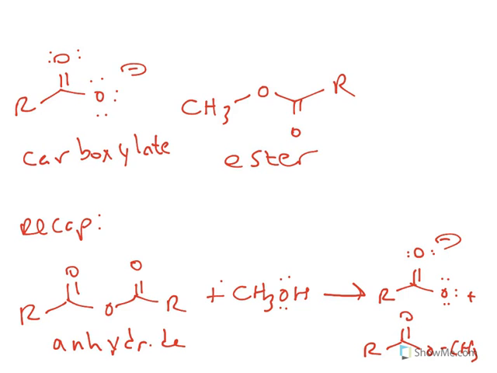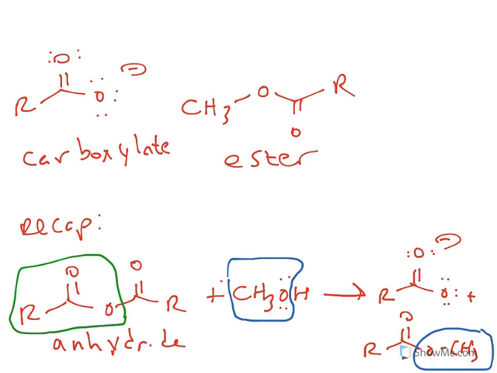Where do these things come from? So if we look at our CH3O, that's what attacked, and it's right here. And this was our leaving group, I'll put in green. All right, so we swapped the blue out for the green. So blue is in and green is out. So we swapped it out, and what did we get? We got a carboxylate and an ester. All right. So those are the reactions that you'll typically see for anhydrides and carboxylic acid derivatives.